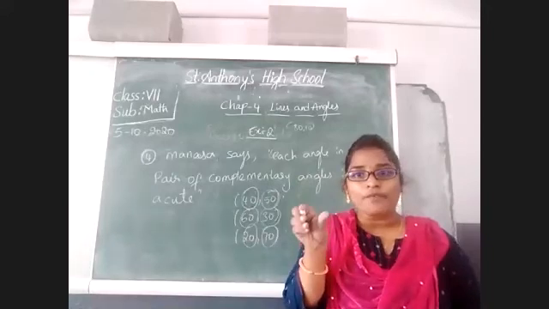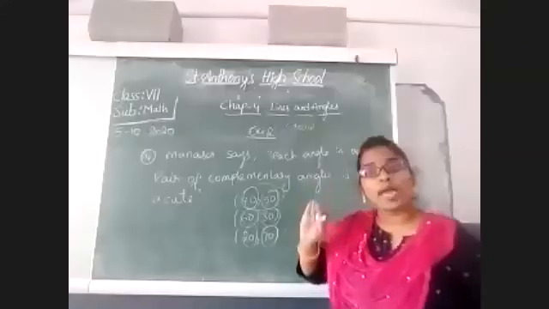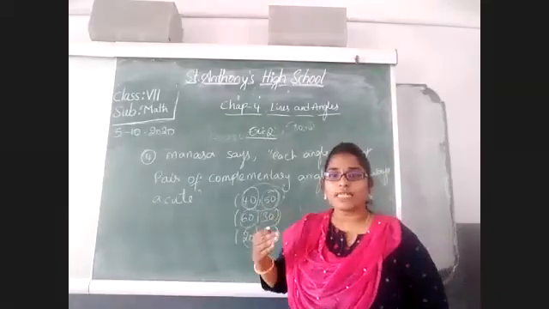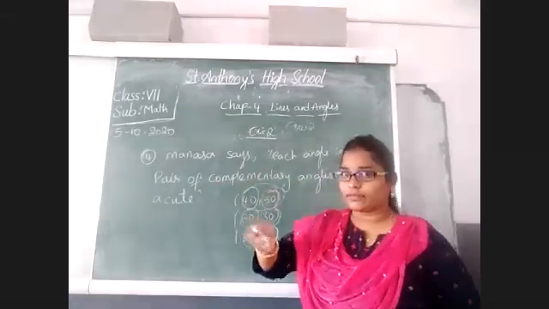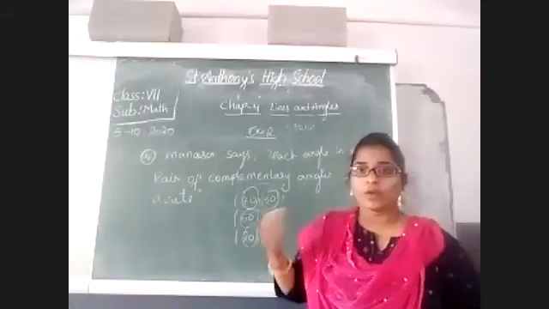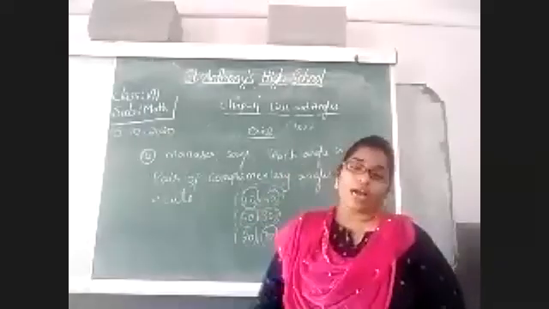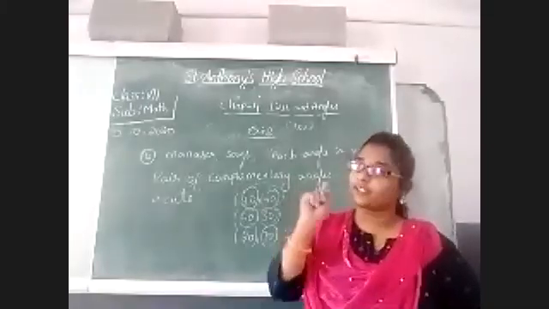So when we take these angles, each angle will always be acute. Yes, we agree with her. What is the reason? Because when we add two angles, it should be 90 degrees. Understand? When we add two angles, it should be 90 degrees, so there is no other chance. If you take an angle larger than that, already one angle measures that much. So in a pair of complementary angles, each angle will always measure an acute angle because the sum of two angles should be 90 degrees.